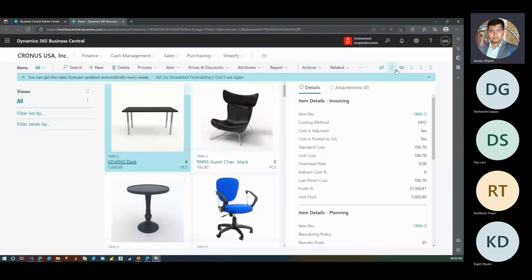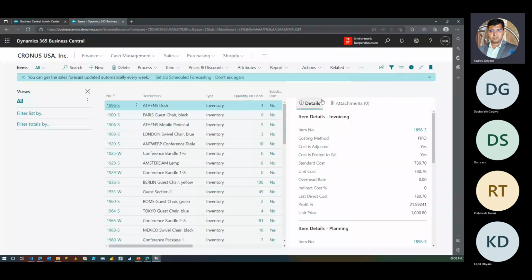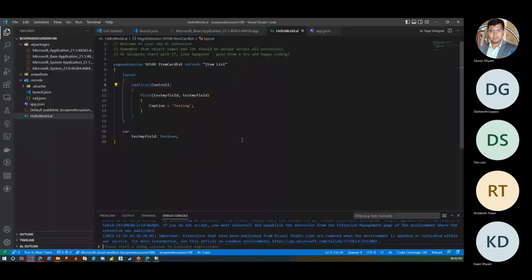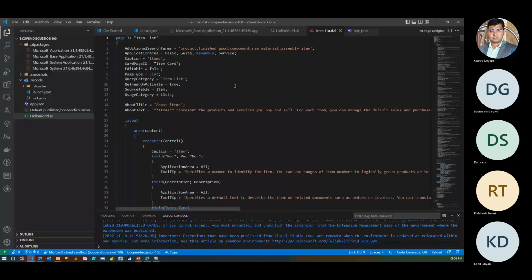Okay, let's go back to the list mode. And am I on the item list? Yes, I am. Did I add it at the wrong place? Item list, application area, basic suite, assembly, and service, which is good. So there is an application area attached. And then I did it on control one, which is correct, add first on my control one.